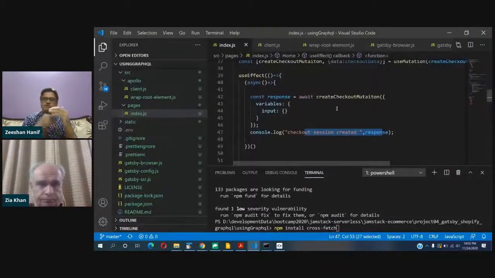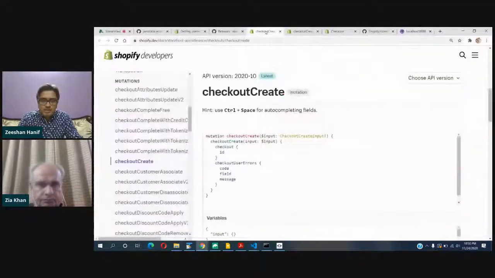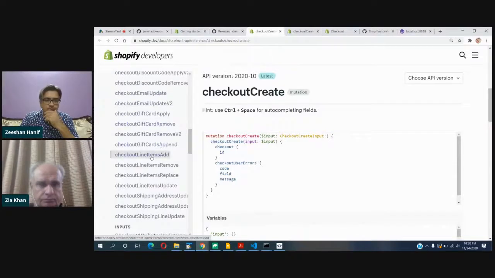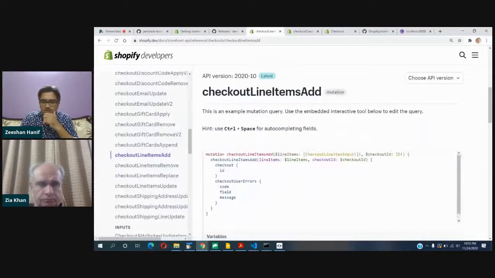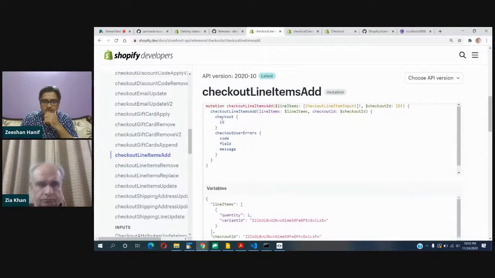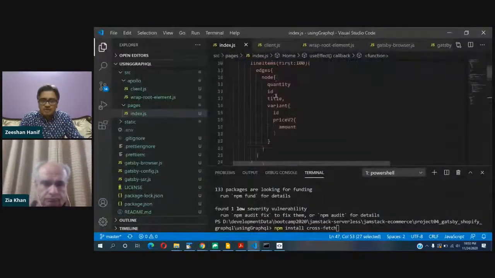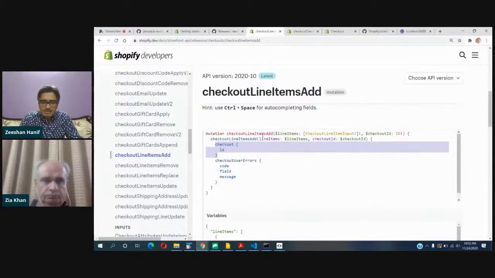Now what we need to do is add a product as a line item into the cart. For that we need to see how we can create a mutation for checkout line items. They provide this interactive tool again, and we can customize all these properties for the checkout, which I'll just copy from here at this moment.